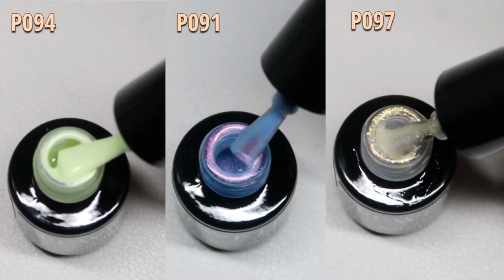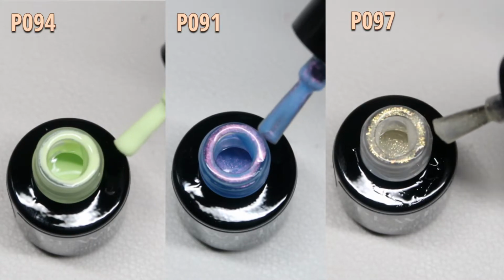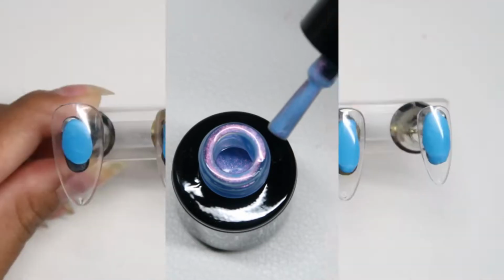Let me know down in the comment section which color was your favorite. These three overall were just really gorgeous and super pretty, especially the middle one right there. Now let's just go ahead and get right into the set.